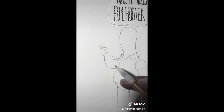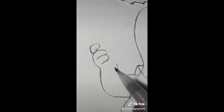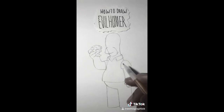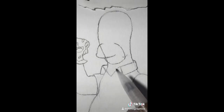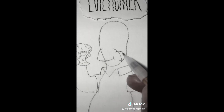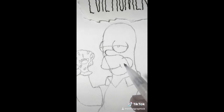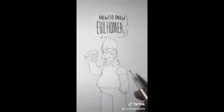Start drawing a macaroni elbow, little chubby lips, little turtle head. Now we could go for a Duff can in his hand, but I think I'll go for a donut. The best way to describe his mouth, it kind of looks like a dolphin, but you also have to add that little cheek bump. Add nose, two balls that become sleepy eyes, little ear, little weird hair.